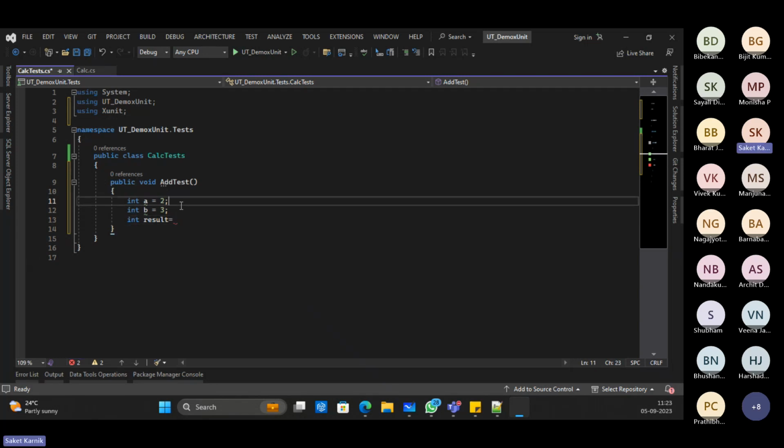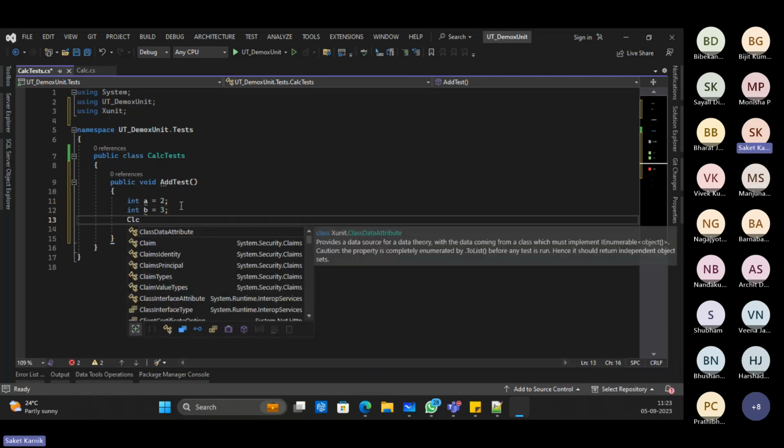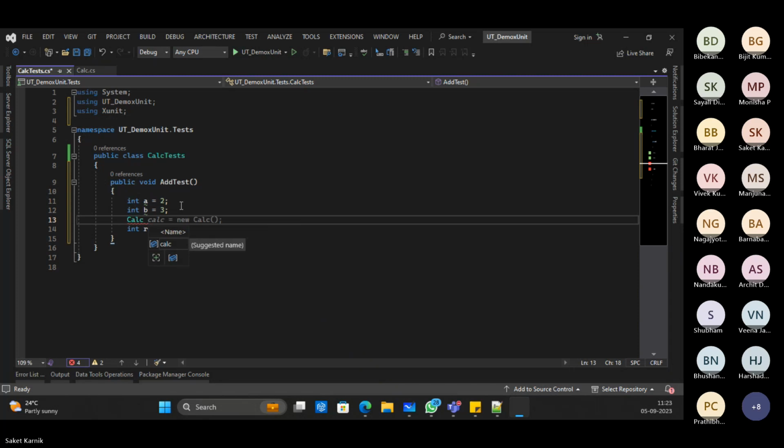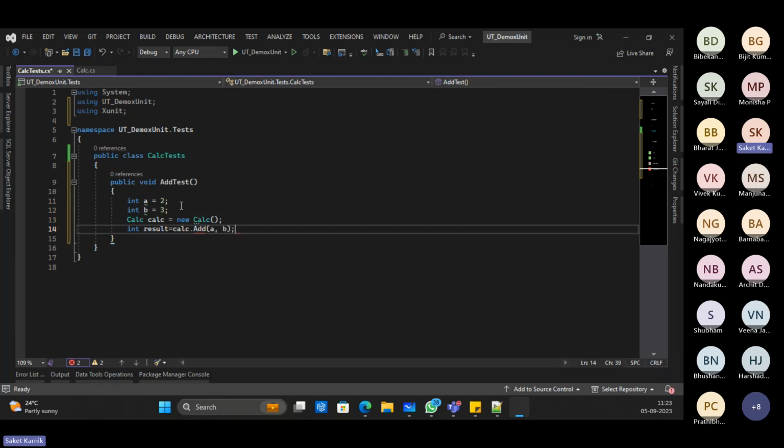I want that class to be involved here, calc. Here I say calc equals new calc. And then I say int result equals calc dot add a comma b.